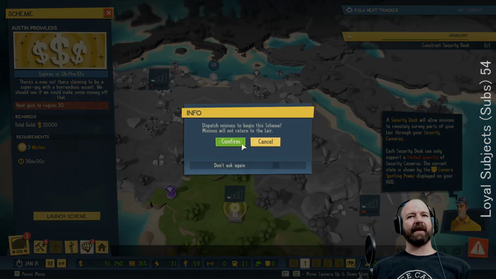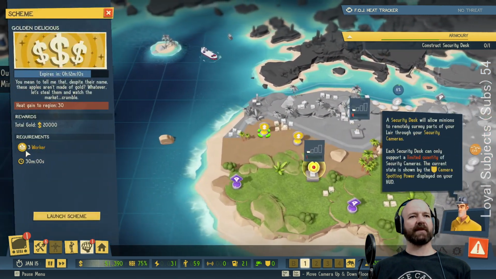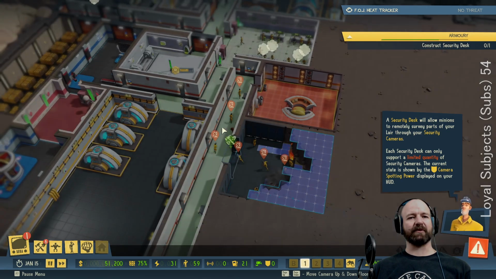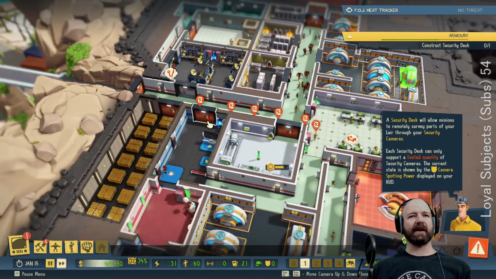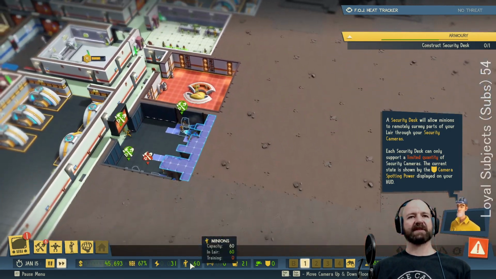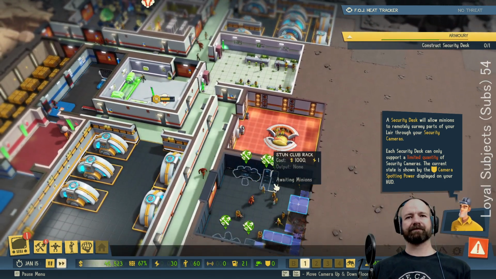I think one thing that's going to become a habit is launching the 30-minute schemes all the time rather than the 3-minute scheme. The 3-minute scheme is so much more money efficient, but it's so much more irritating having to go back in there all the time. Why are you lads all running away? What's happening? Oh, because I ordered the scheme to get done. Well, minions don't seem to be an issue at all.